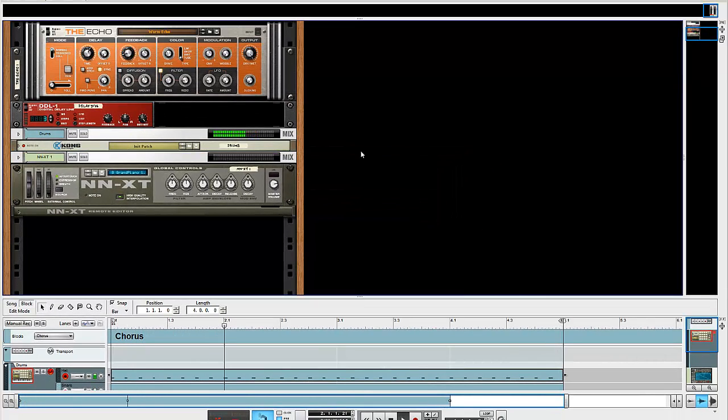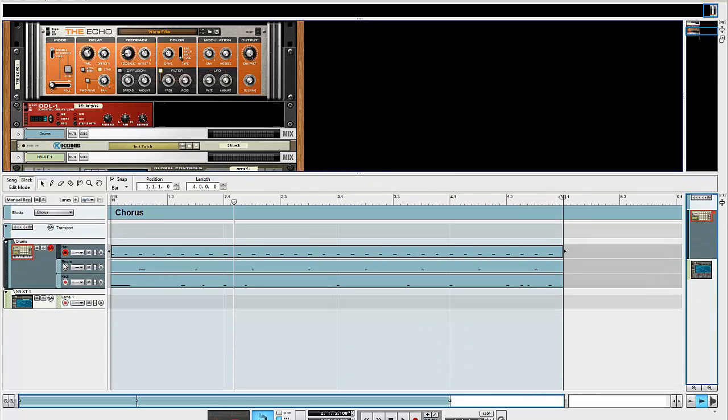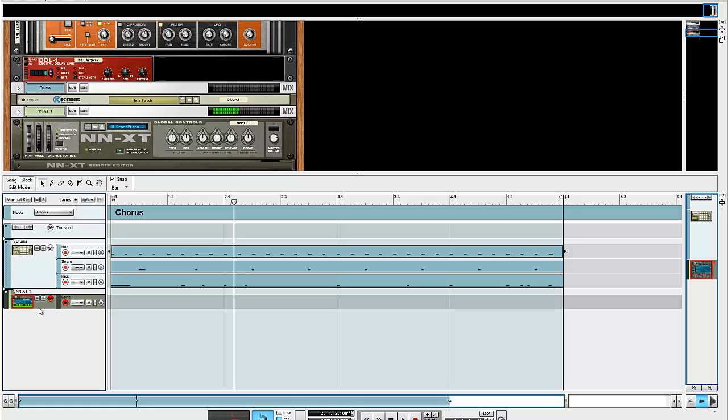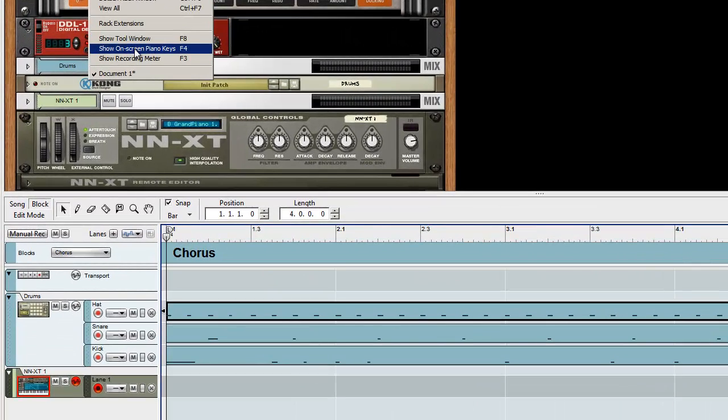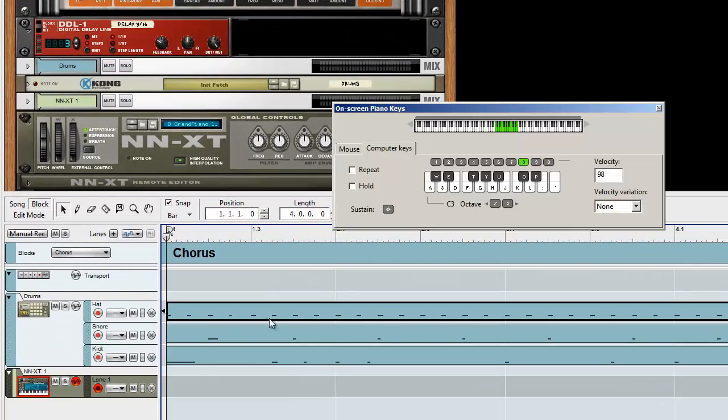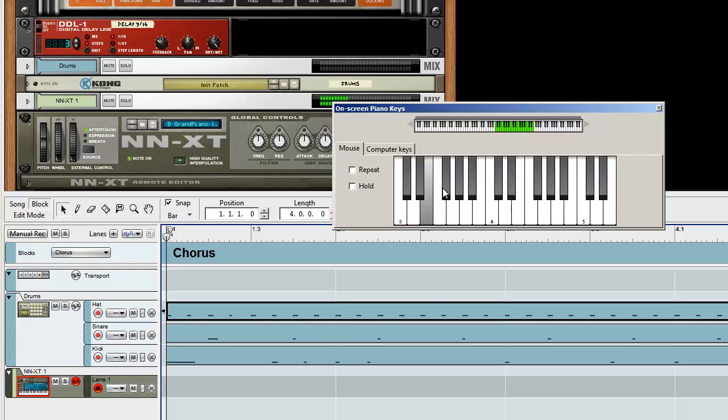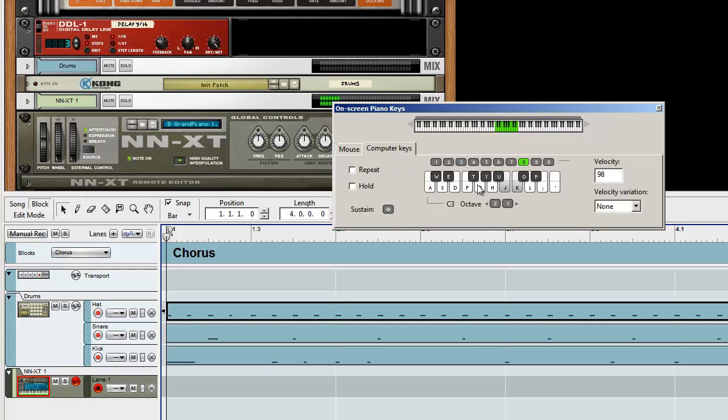Next one is the piano. You guys don't have a feel for piano? You can't play the piano? I can't. That's my best. No, but for real, if you don't know much, if you don't even have a piano, like I showed you, go to show the on-screen piano keys in the window, and you can just start going with the mouse and playing it. Use your keyboard and play it. And let's go see how good we can do with using this feature.